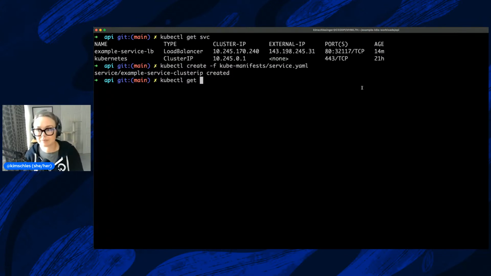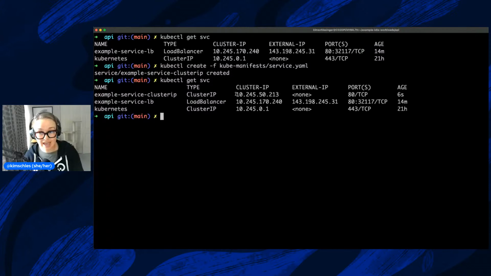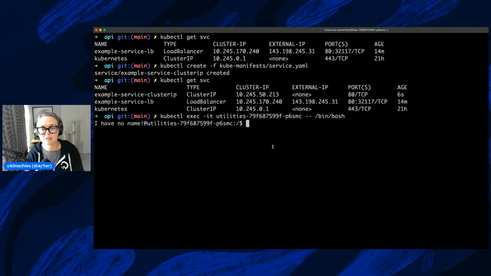So that service has an IP address that's private within the cluster only. There's no external IP. And so let's go back to the utilities pod and let's curl that and see if we get that data. Let's see, just going up. Okay, let's do a reverse. Oh, maybe, there it is, okay. So there's that command. I'm back in my utilities pod.